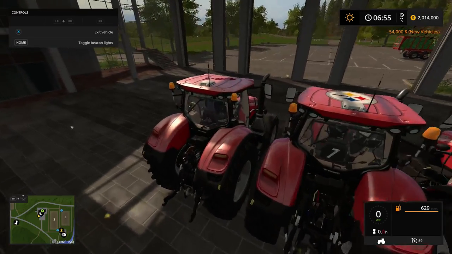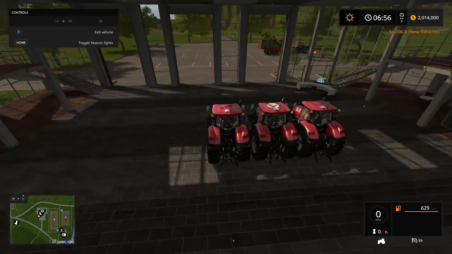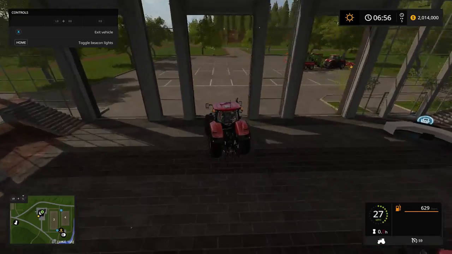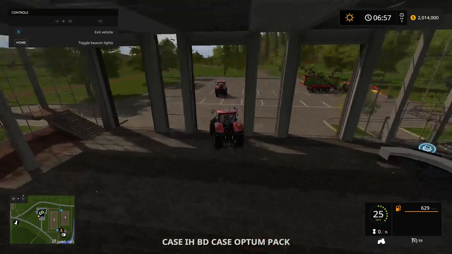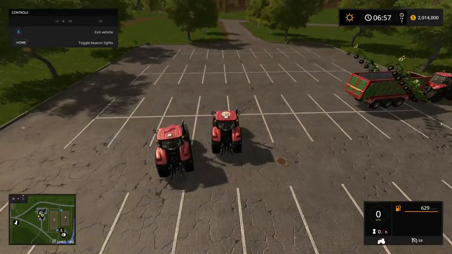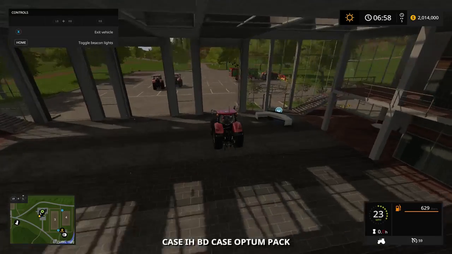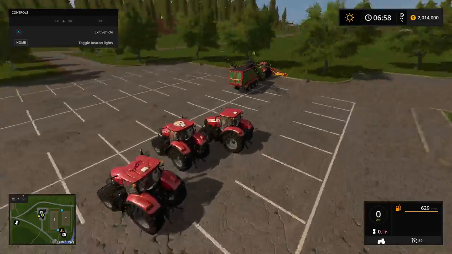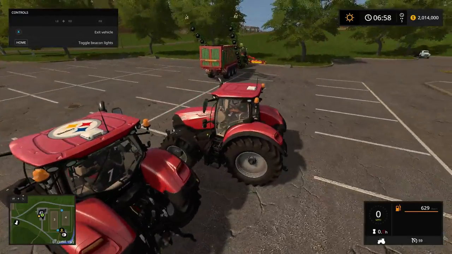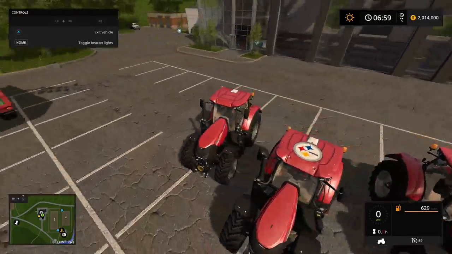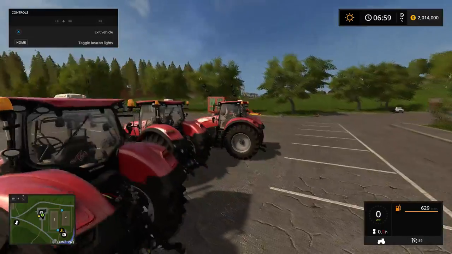Come on over and look at what we got. Everything looks good. I don't have no flashing going on that I can see. Just a little bit of shadow. Let's go ahead and drive this guy out into sunlight. There you go, man. You have a fleet of tractors with some sport logos on it. We'll go out and show you how to fix the HUD file and the name. Should have updated the name, but everything looks pretty decent. I don't see any major issues.